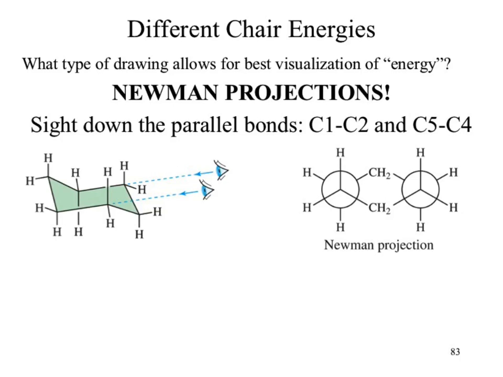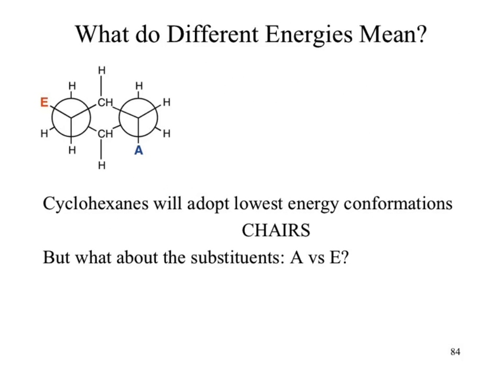Okay? When we look at this Newman projection, do we really see anything special about energy? I mean, there's nothing really unique or different or large. Those are all hydrogens around there. There's not going to be a big deal. Okay? They're staggered, that's it. Okay? How can I make this slightly more interesting? Okay? Add something else to it.